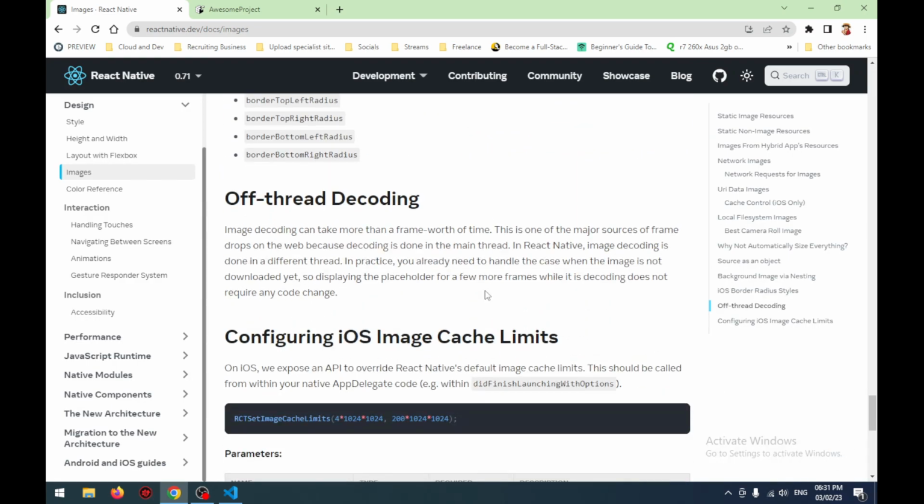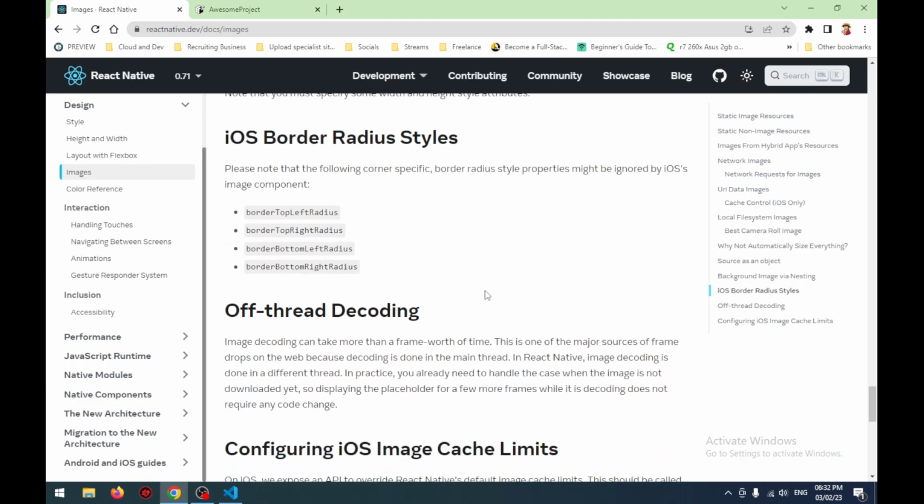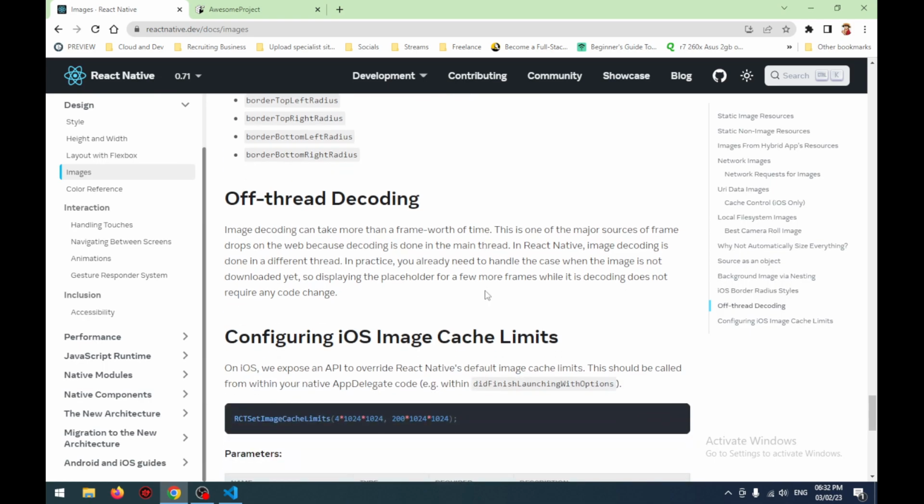Off-thread decoding, iOS border radius styles. Please note the following corner-specific border radius styles might be ignored by iOS image components. Image decoding can take more time and is one of the major sources of frame drops on the web because decoding is done on the main thread.